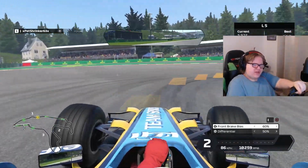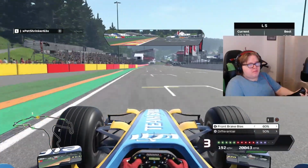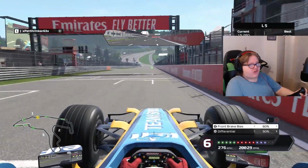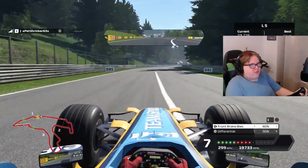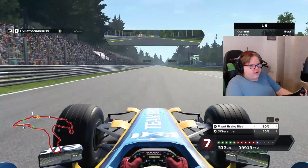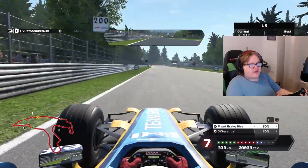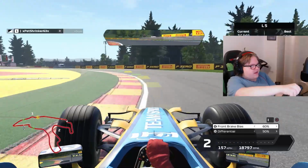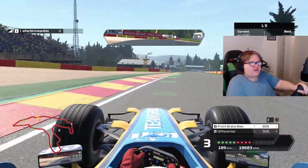This was the 2006 car, I believe. So, meanwhile, I was being born, Fernando Alonso spinning about in this thing, winning his second world championship. Now, what's easily the most iconic thing about this car was the use of its mass damper. This was like a spring device they put in the car, and it basically made the car stable over curbs. You see, I go over the curbs here and round here. For the drivers, that would have felt smoother than the actual tarmac.